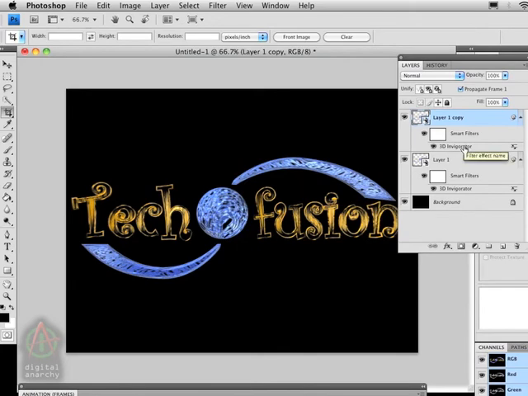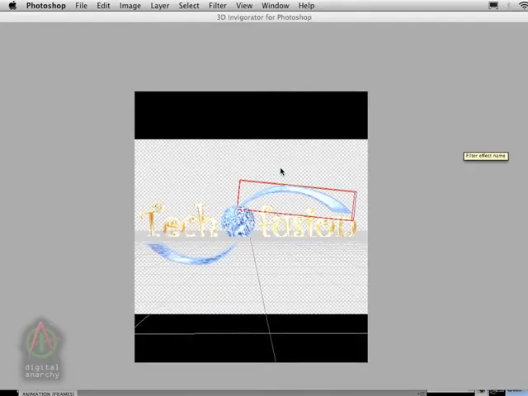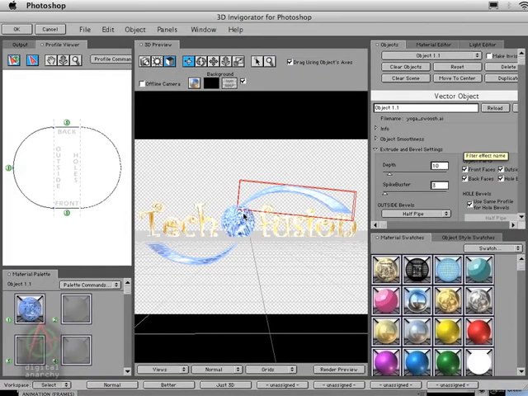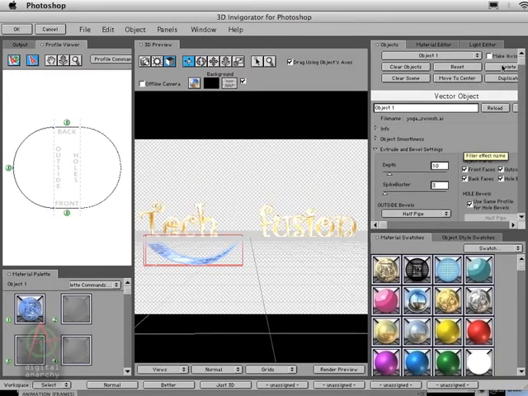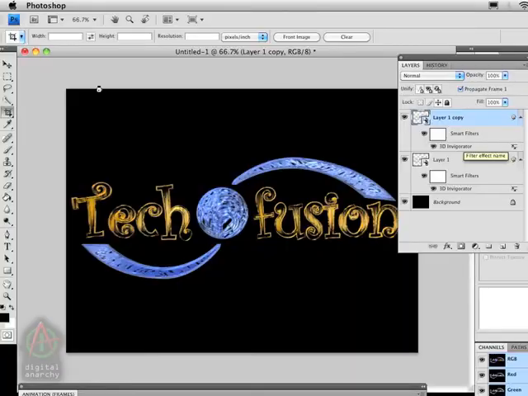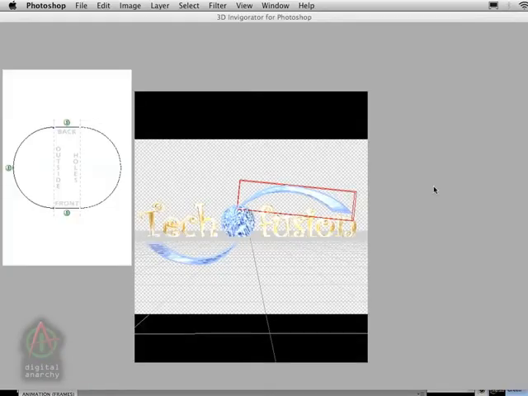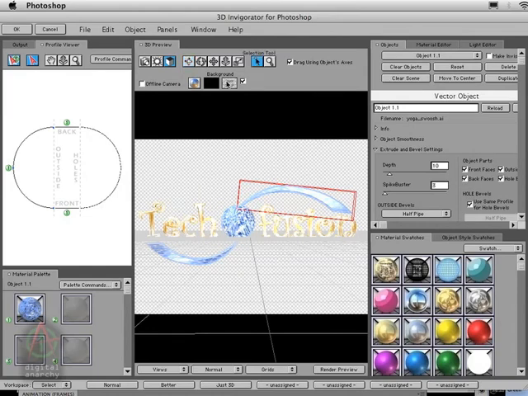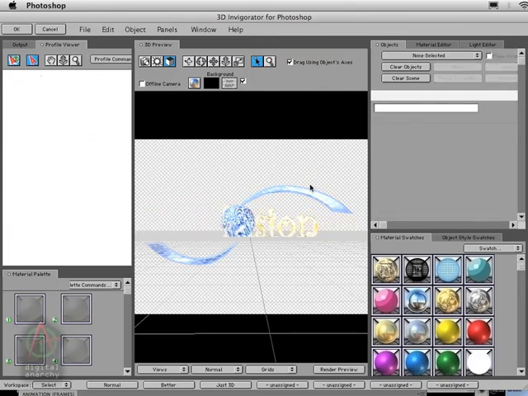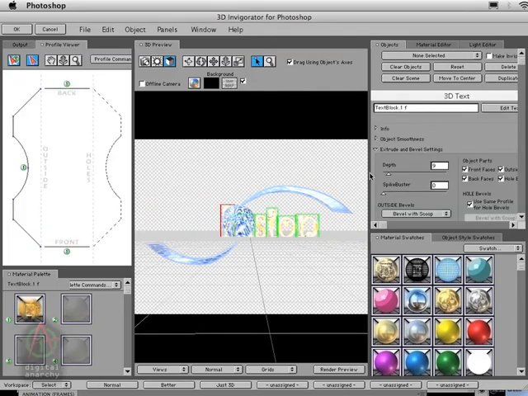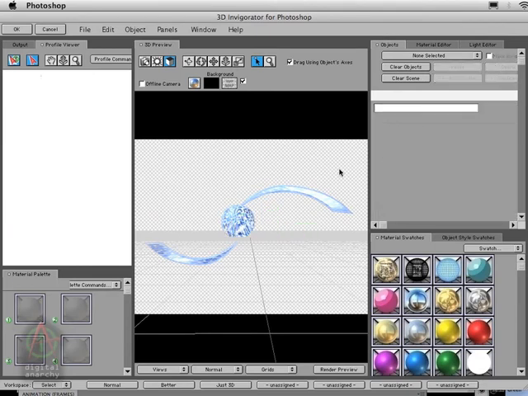And so like for the top one, I'm going to delete the energy ball and swoosh. We'll select it, click delete, select the energy ball, click delete, select this bottom swoosh, click delete, and we'll click OK and go back into Photoshop. So this layer is just going to have our text on it. And then we'll do just the opposite to the bottom layer, which will have the energy ball and other stuff on it. So we'll just select our tech characters there and click delete. Okay, so now all that text is deleted, and we'll click OK.